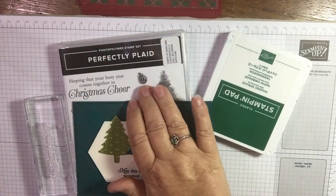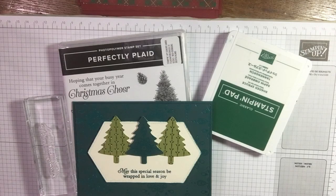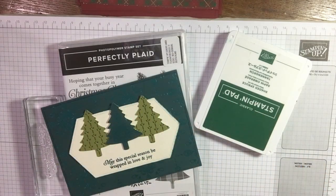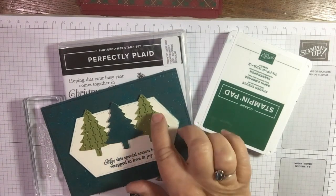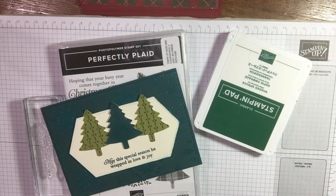I've come on today to show you a card made with the Perfectly Plaid suite. This is the design I'm going to use, but I'm going to use different papers this time. So these papers are beautiful. They're from the annual catalogue. This time I'm going to give you a wee peek at some papers that are in the Christmas catalogue. So I'm basically showcasing them for you today.